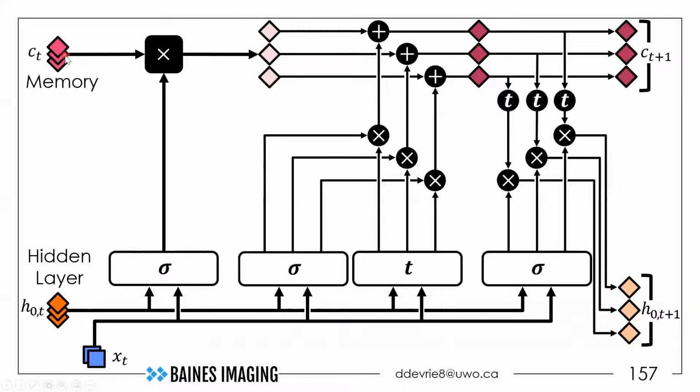So we can see we have 3 values being passed in from the memory. We would have 3 values being passed in from the input gate. The first element of each would be multiplied. The second element of each would be multiplied. The third element of each would be multiplied. And then that gives us a vector on the way out, which, as we can see here, still has 3 values within it. So we can apply the similar operation to our input gate and our candidate memory.